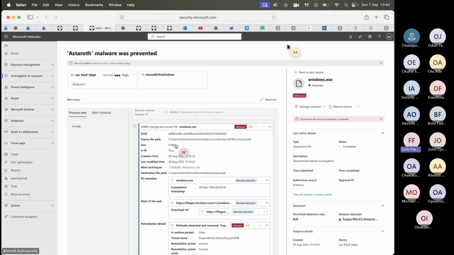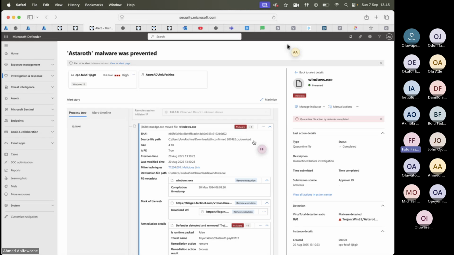The file size. That's why I said, if you remember, anything can be an indicator of compromise. The moment you see the file size, you know obviously this is not a Windows file. And this name alone too is an indicator of compromise. Sometimes you might see something like CR download.